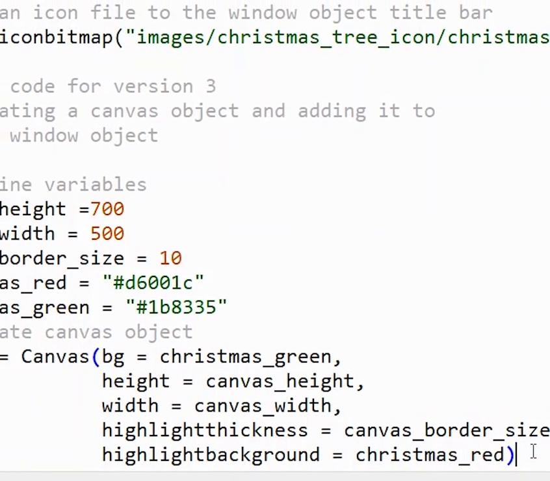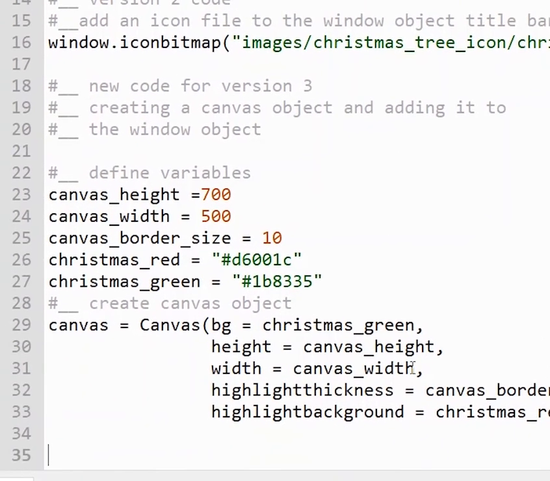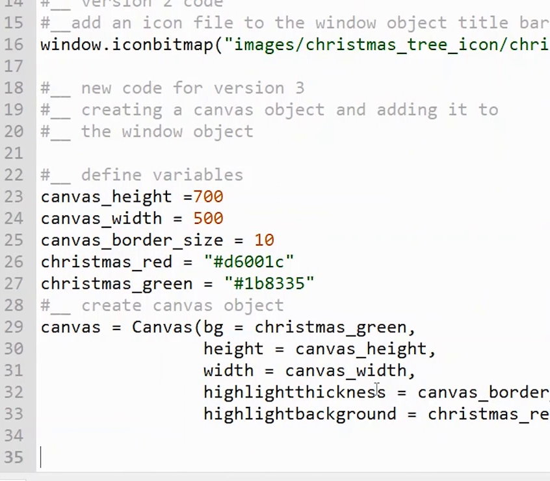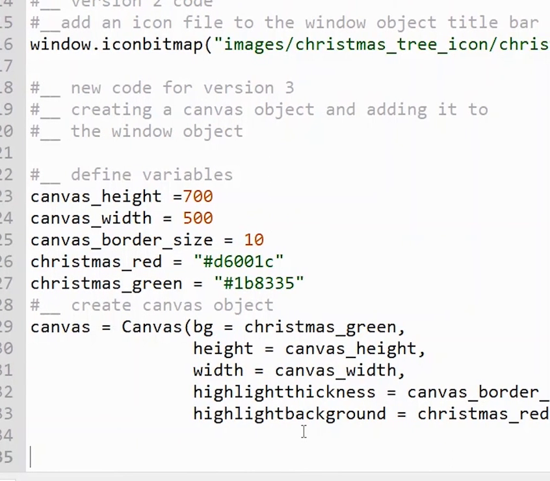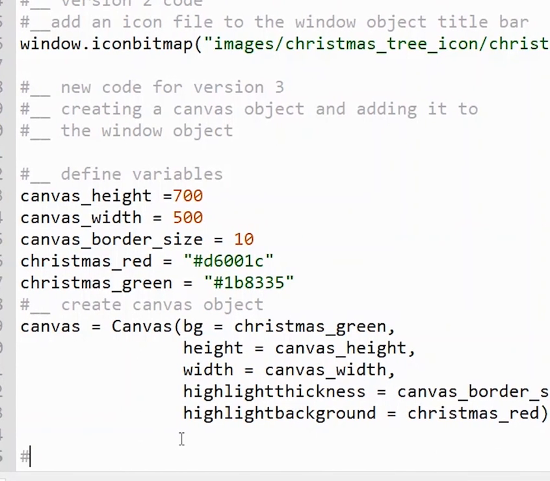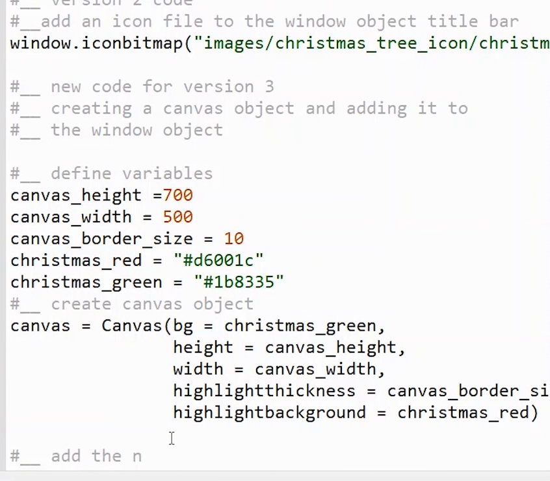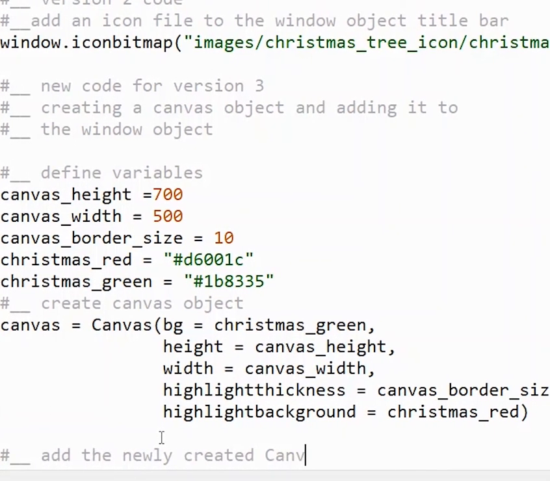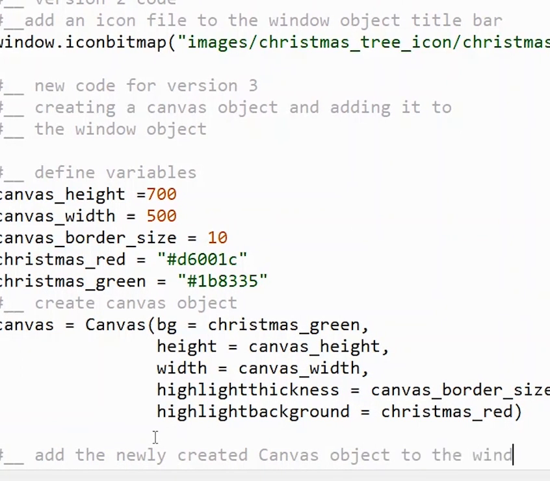Now if we come down a couple of lines, if we were to run this program right now, nothing would actually happen. We wouldn't be able to see anything because we've not added it yet. We need to use a special method called pack. So let's put in a comment to remind us of this. Add the newly created canvas object to the window, right?